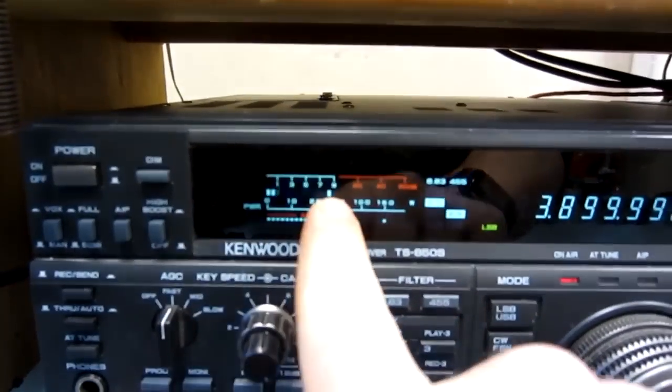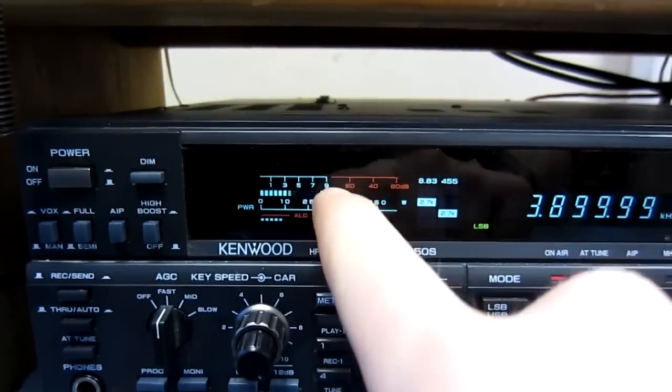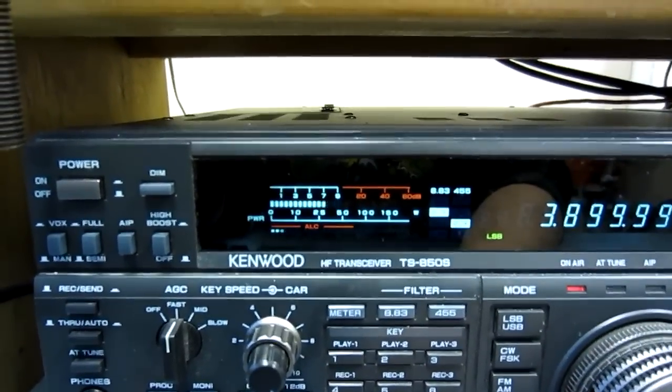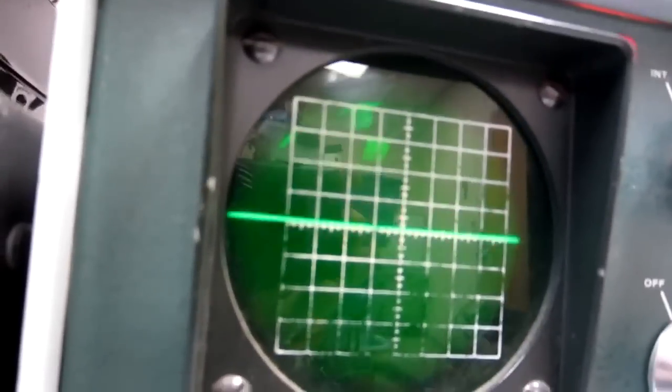And you see the maximum power is about where it was, but it's moving a lot more vividly throughout that entire range. Here the monitor is, and you can see it's not as crazy overdriven, and that's beautiful.